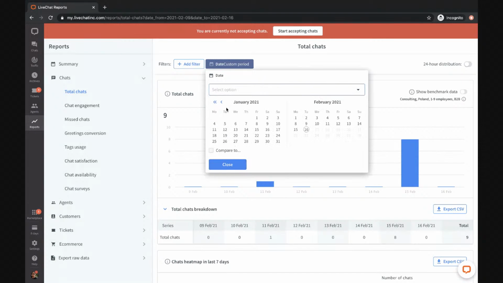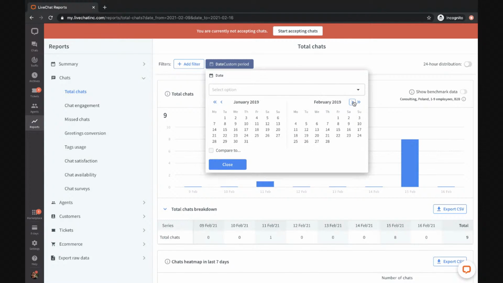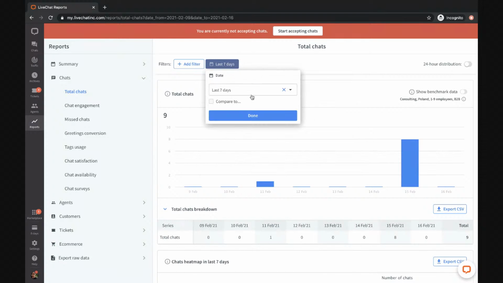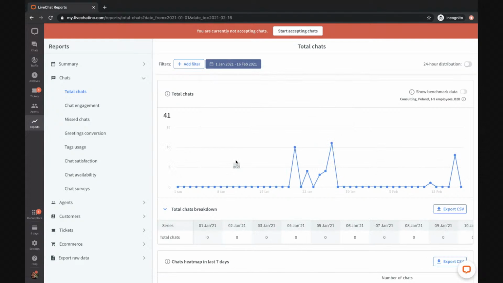Click here. You can move through months here or through various years here. So let's check my stats from January, not this year, I'm sorry. Let's go to 2021. Confirm, and you have an overview of total chats for the selected period.